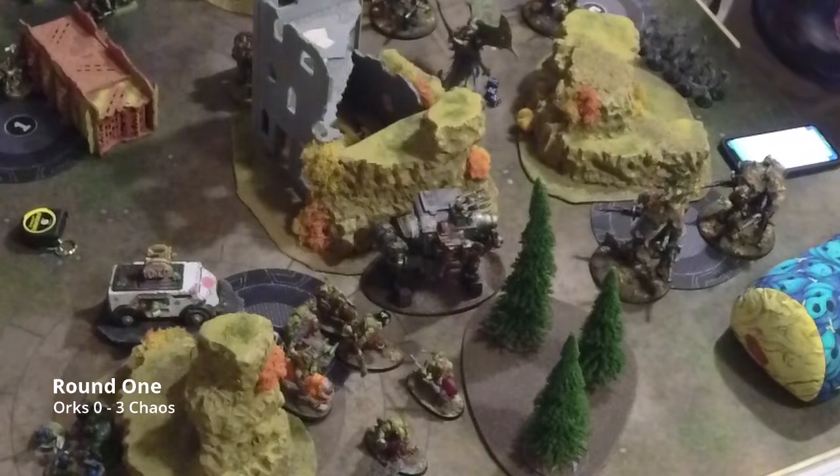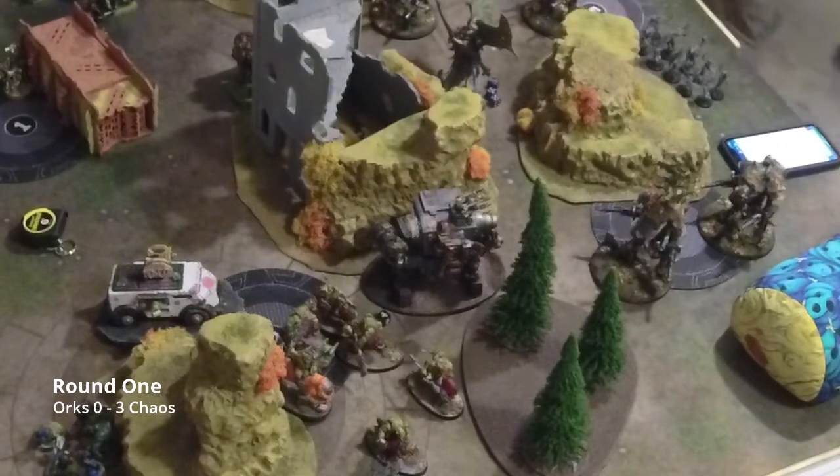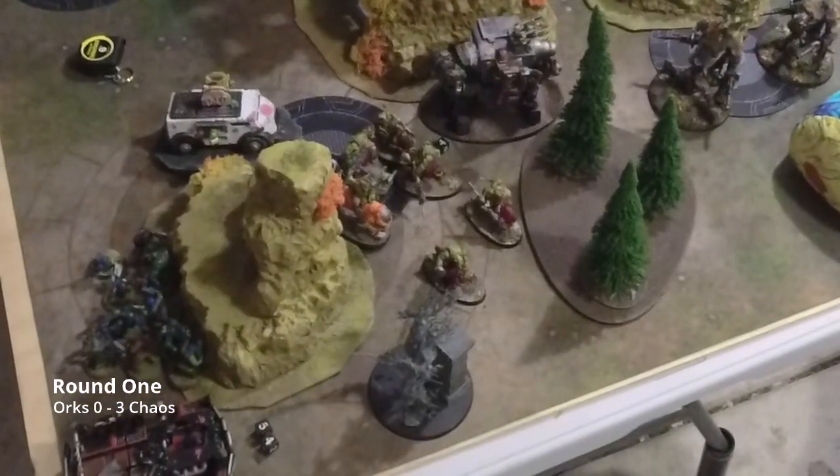Over here, these guys will shoot their stuff in there. There's 5. We'll have the grots throw their weapons first. 1 hit. Does not wound. The guys on top will throw their spears at you. You're shooting at who? One in the corner. Also minus 1. They're the exact same. Gotcha. Didn't matter. That's nothing.